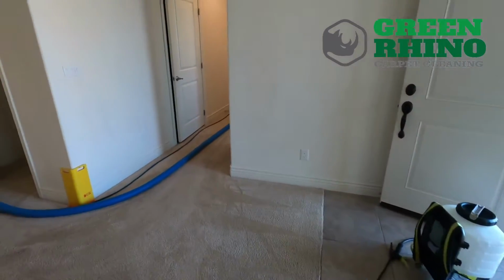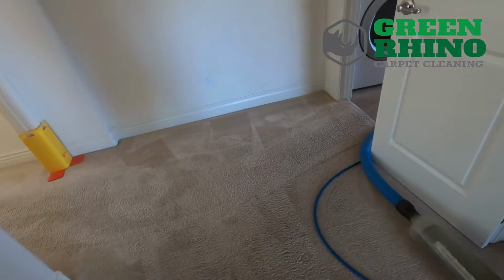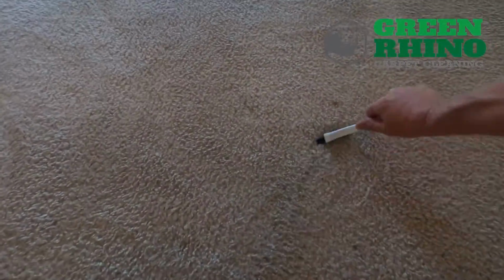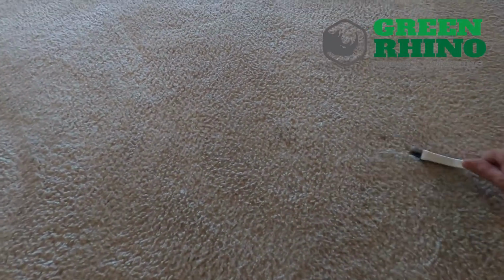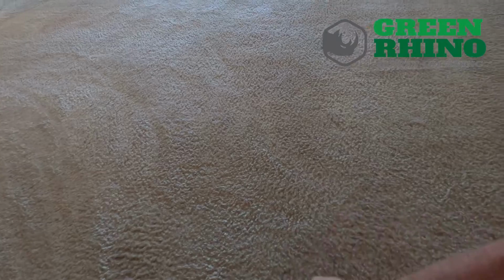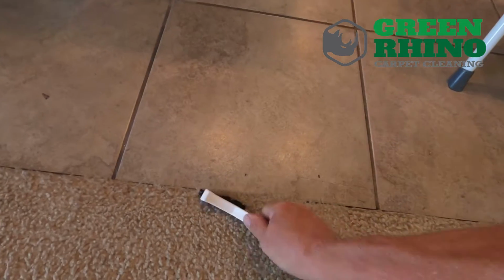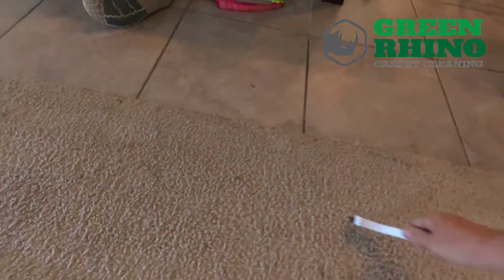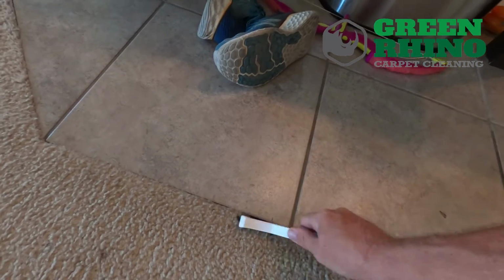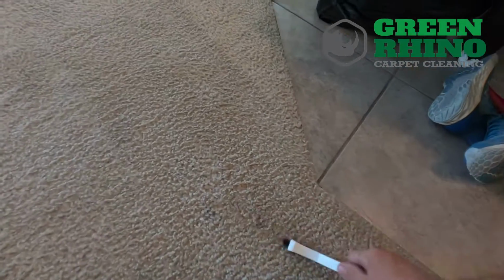All right, he's cleaning back there. Area's looking good already. This spot, I'm gonna treat these spots, or scrub these spots. That way, when he gets to this area, all he has to do is just extract. No stopping, treating certain areas. I got that done for him, so if you got a helper with you, this is the type of stuff he needs to be doing, or she needs to be doing ahead of you, prepping, because prep is 90% of the job. All right, everything else is easy.